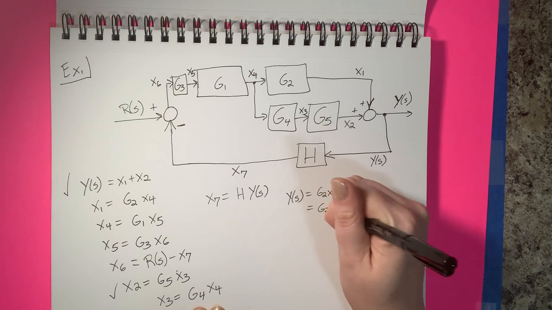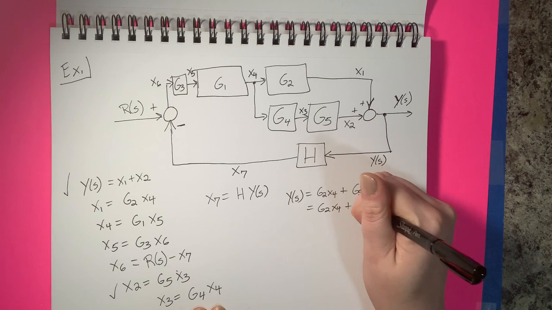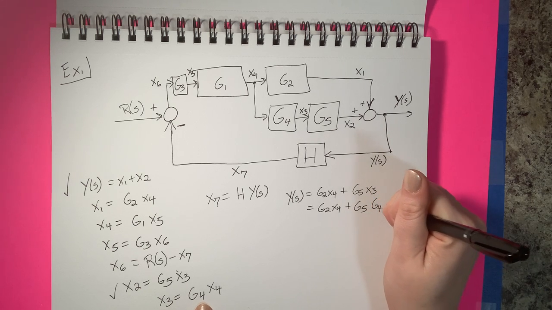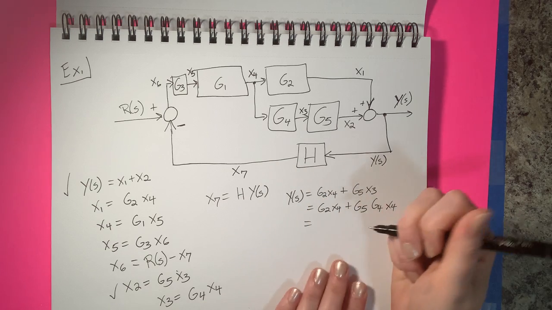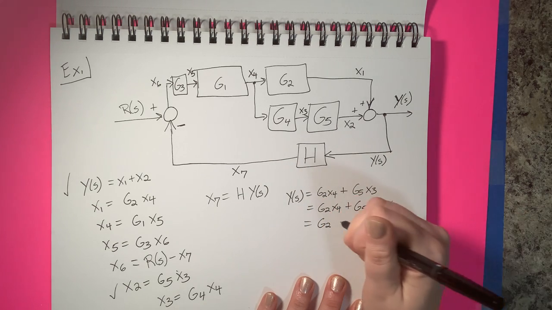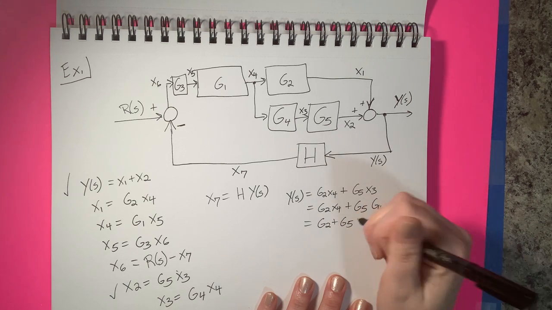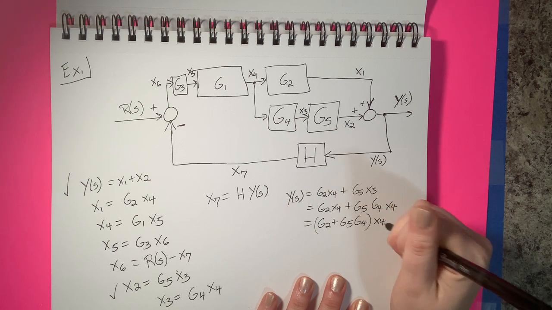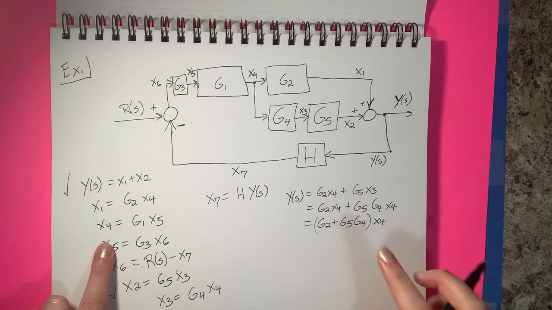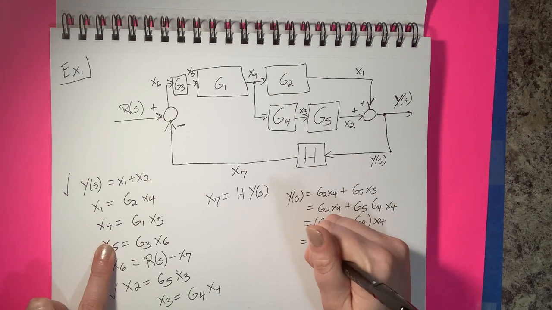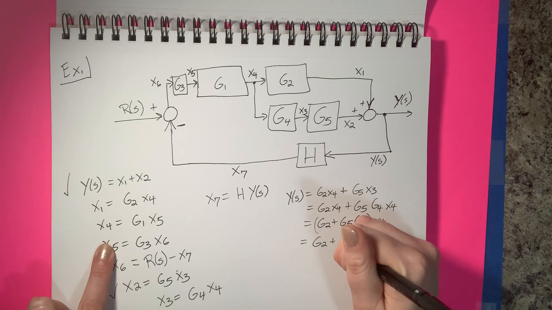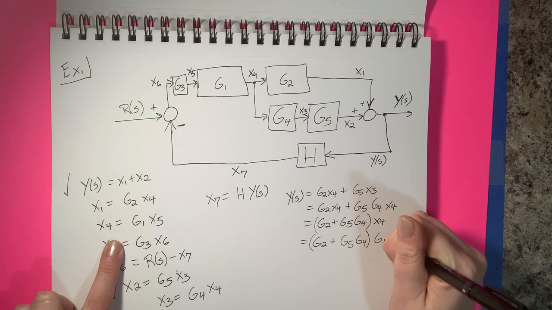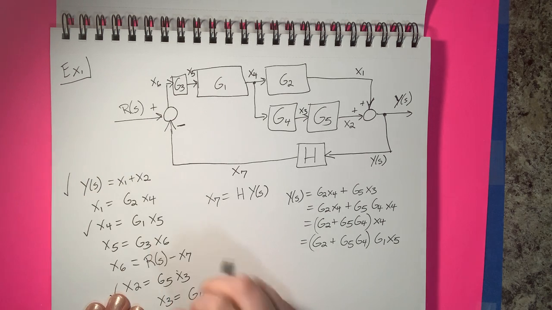And that is g2 x4, that just stays in place. And then I have this g5, which operates on the x3, which is g4, making the substitution x4. I'm going to go ahead and combine those before I go further with substitutions. I have G2 plus G5, and that also multiplies by G4. So we've got all of that, and we factored out our X4. So now I can make a substitution for X4, and that is G2, so we're just copying this coefficient down here. So that stays the same. And then we have x4, which is the g1 x5. Okay, so I made that substitution.